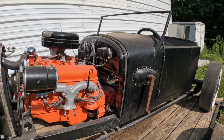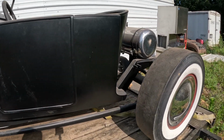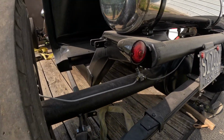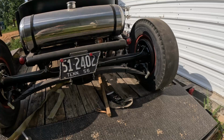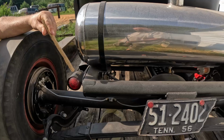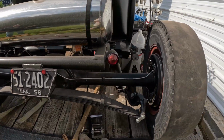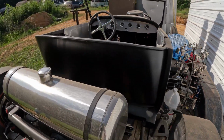What model is this? 27. 27. Was a 4-door touring car and I cut it down to that. You make the frame and all yourself? Yeah. You've done some good work back here on this frame, that's for sure. Wow. What's the fuel tank on this? These tail lights are Super Studebaker Golden Hawks. Nice. They were the lights that was up on the fender, and I found them. Right. And it took me forever to figure out what they was. Old school drag slicks on the back of this.